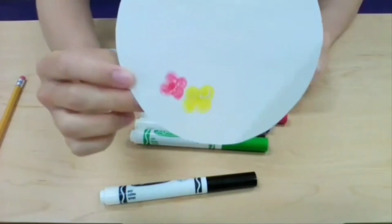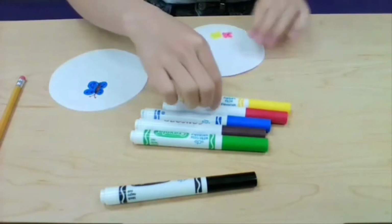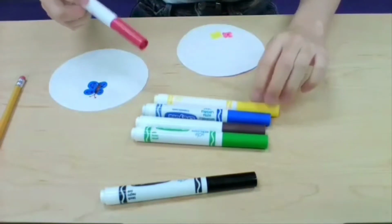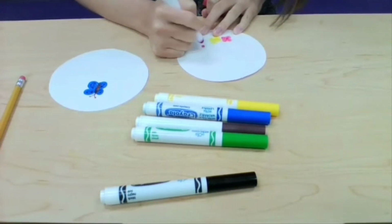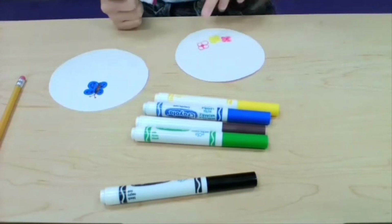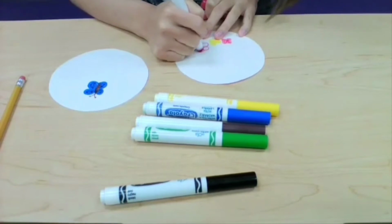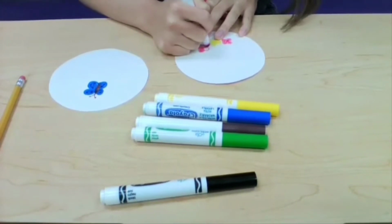What do you think of my yellow flower? Did you like it? Shimi likes red. Let's add one more red flower in. Here is my flower with four petals. And once again, let's color it in.